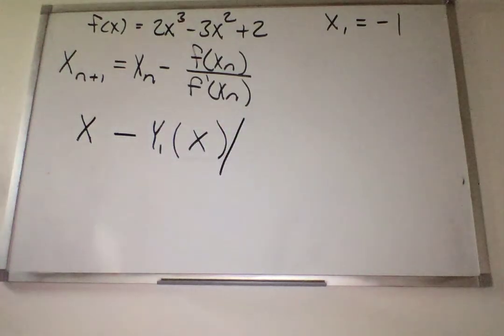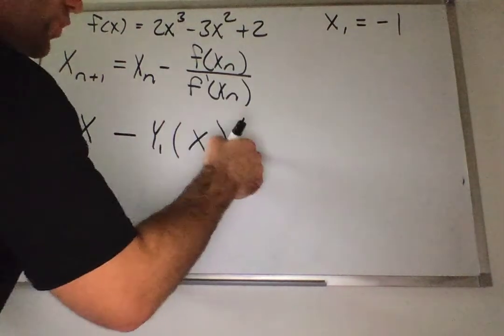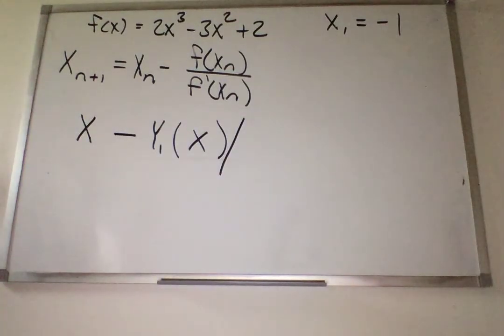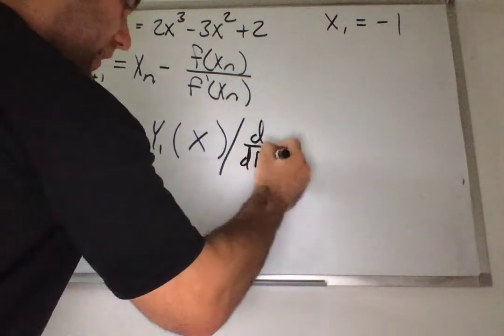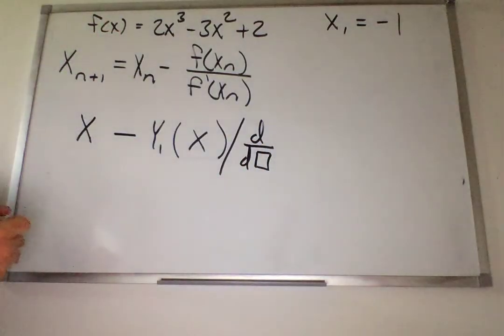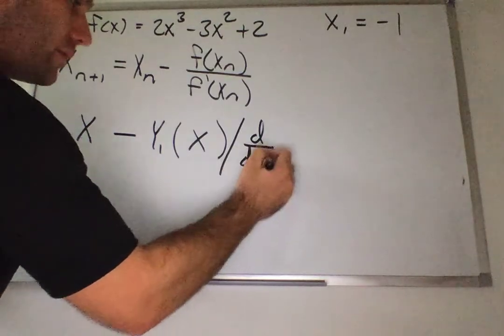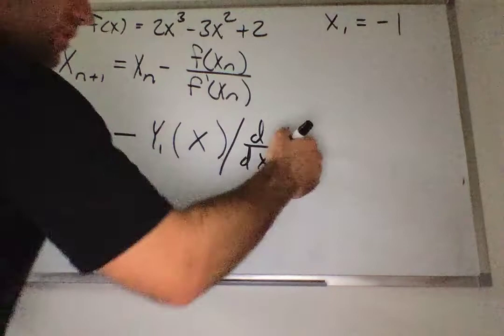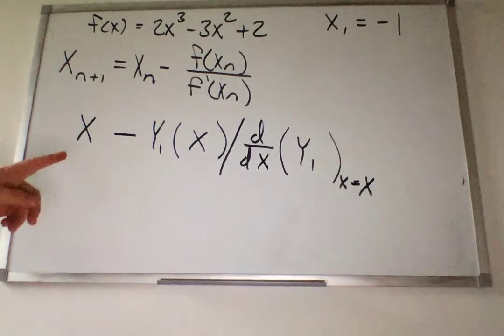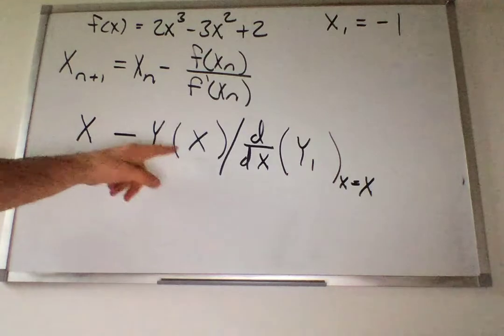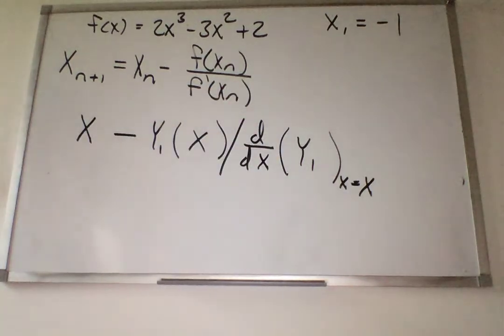Then you're going to divide it by, and here's where you're going to use your n derivative, your numerical derivative. So, I'm going to put it in how my calculator puts it in, d by dx with the box. So in this box, I'm going to fill it in with an X. It's going to have a parenthesis. Over here, I'm going to enter in Y1, close that, or the parenthesis is already closed, and then it has a little X down here is equal to, I'm going to say just X. Okay, so you just enter X in your calculator, minus Y1 of X divided by dx Y1 at X equals X.